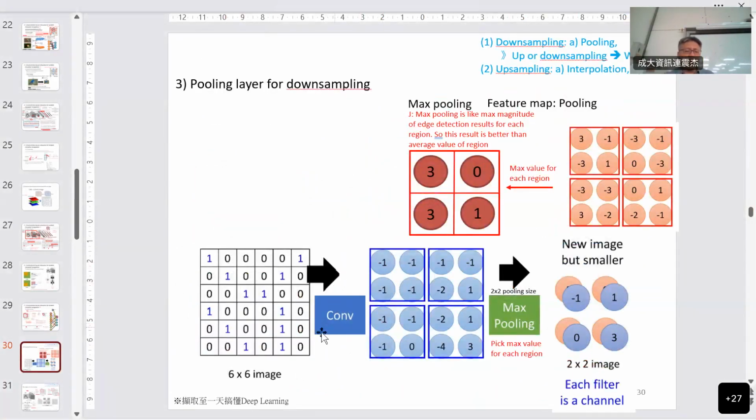And this is an example. It's the original image. And after convolution, this output result. And what's the maxima pooling? Maxima pooling is suppose the pooling size is 2 by 2. So that's meaning every 2 by 2, they pick up the maxima value. So this maxima value is minus 1. This maxima value will be 1. This maxima value will be 0. So put 0. This maxima value will be 3. Okay. The same with the second filter and this maxima value. So this will become feature map. The other feature map. Okay, so 2 feature maps.